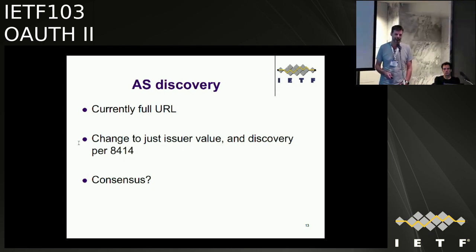metadata document. Thorsten, I'm confused. How do you construct the full URL from an issuer value for OAuth? I'm fully aware of the algorithm for OpenID Connect OPs, but not for OAuth authorization servers. In 8414, it describes how to do it. No, it describes what you can do, but there is no single algorithm to determine the URL. I could use any application-specific name for the discovery document. It defines a well-known URI, which is well-known OAuth authorization server. And that's where you put it, and that's the default for an OAuth issuer.